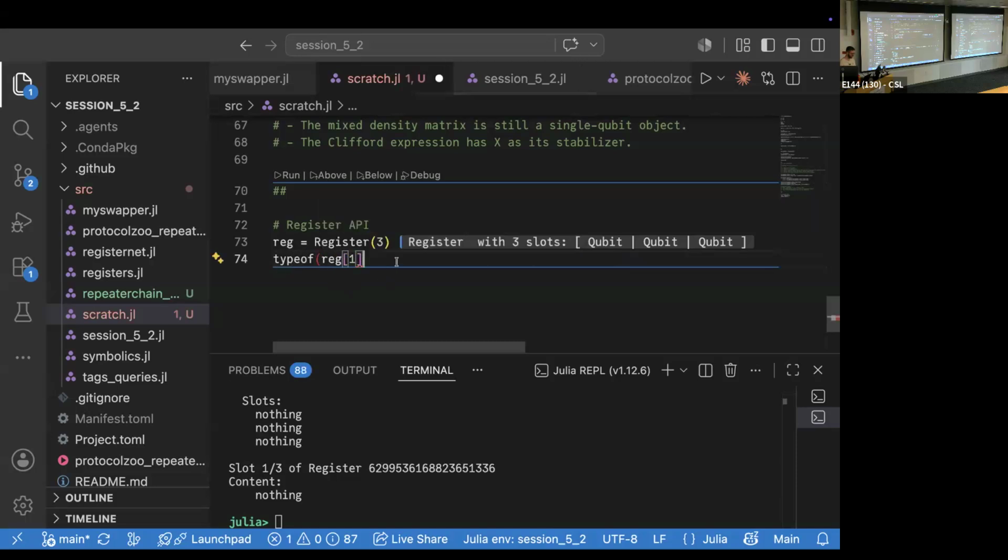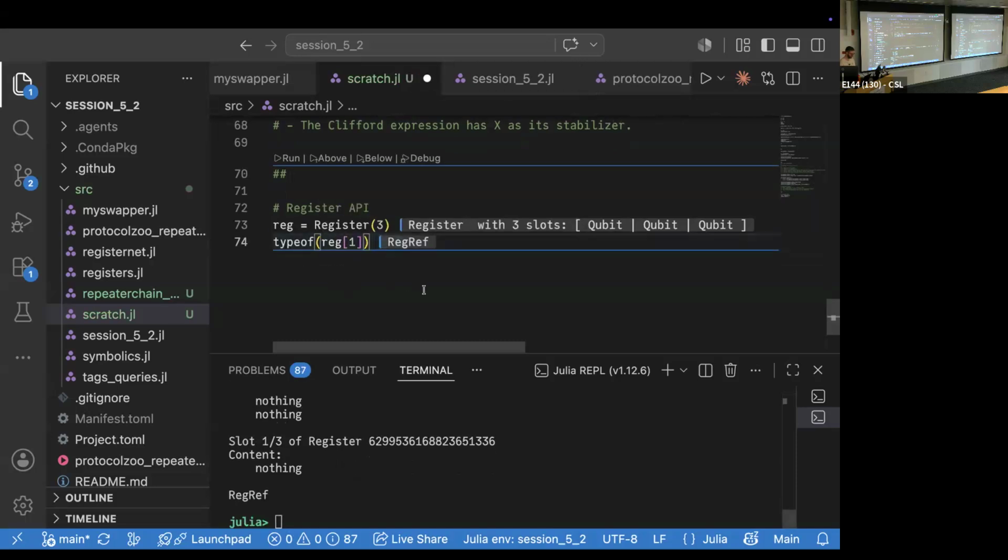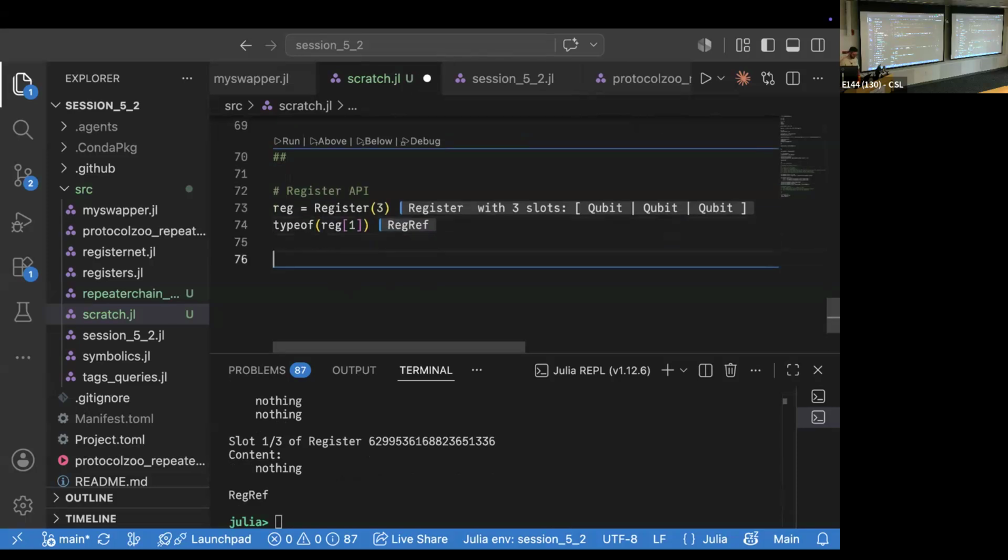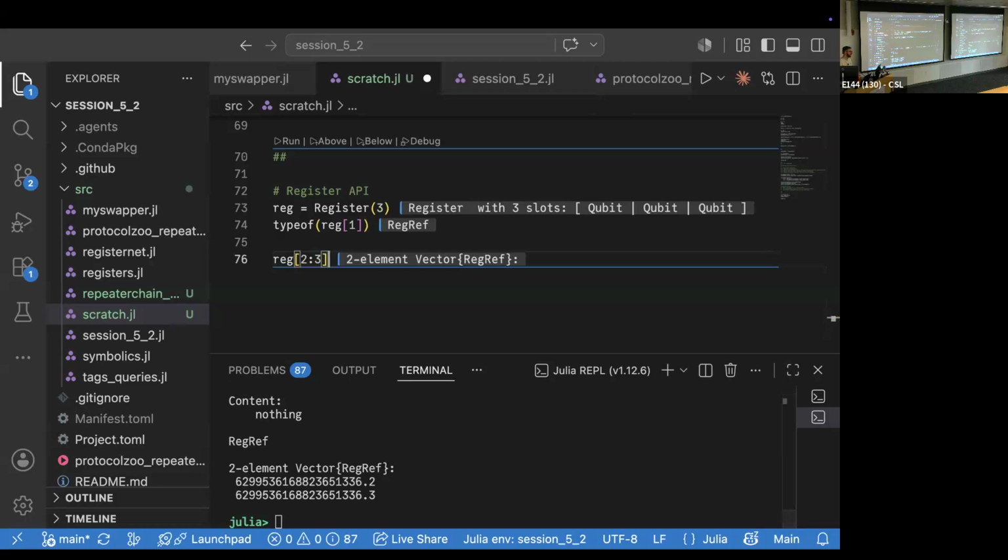Not that you particularly care, but that's what it's called, register reference. I'm telling you because you might encounter this type later. You know what it is now. And you can also access subsets of that register. So if I want 2 to 3, that's going to be a 2-element vector of register refs.